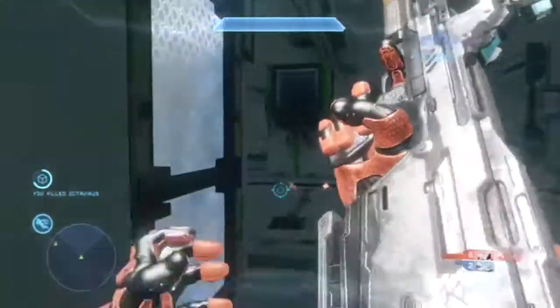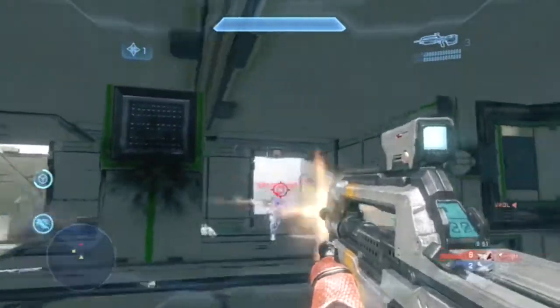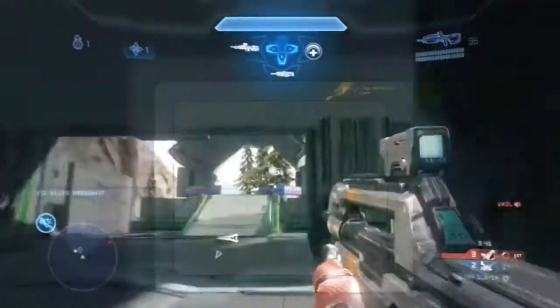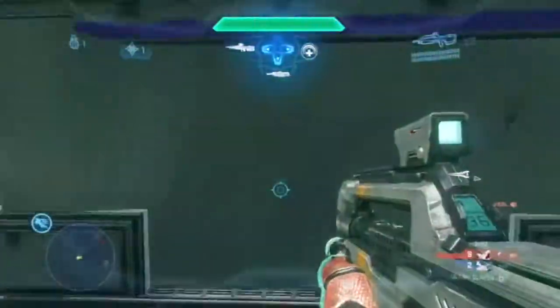Where's it? I don't know. I hit him from the 80 side near here. Got him. Oh, overshield to spawn. Overshield spawn. I'm not gonna grab it just yet. Wait for it. Oh, I'm sorry. I'm sorry. I didn't know.